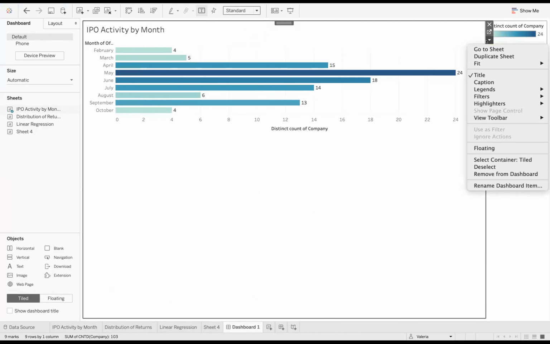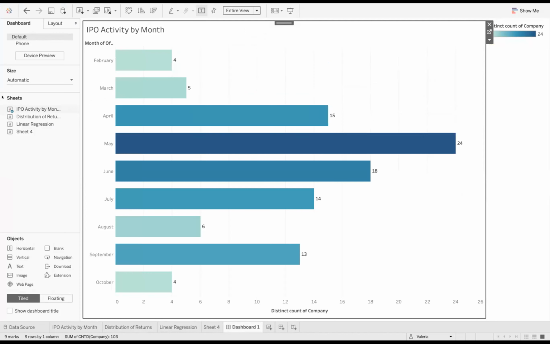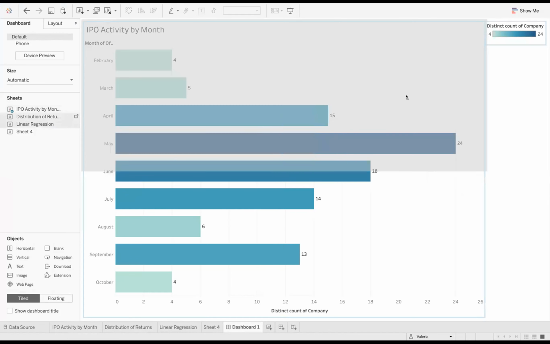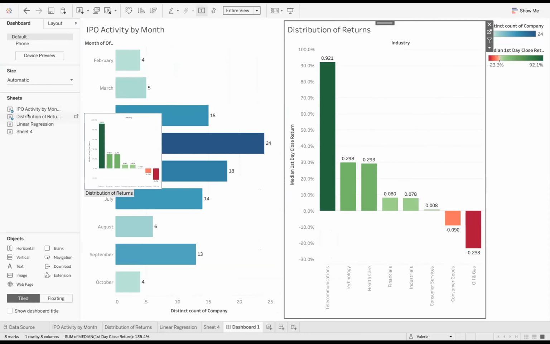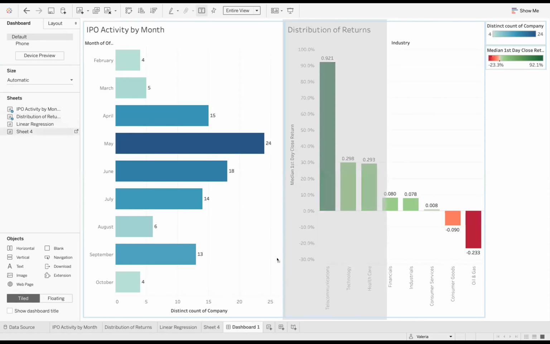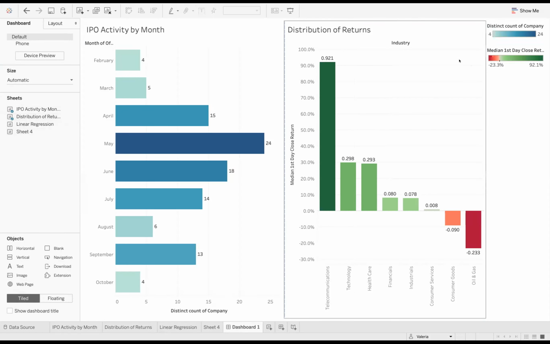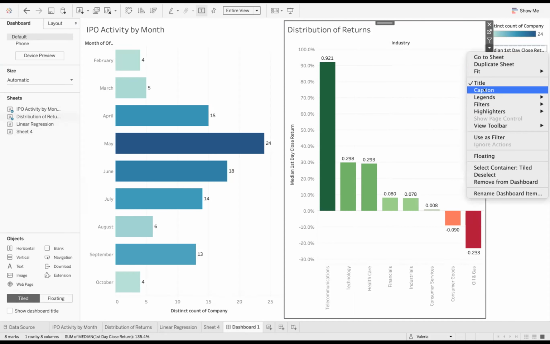So this will fit the specific visualization versus the entire dashboard. So go ahead to fit entire view. Okay, go ahead and bring in your other visualization. Oh, okay, I see. There you go. That's good. Do the same thing with fitting it. Oh, wait, yeah, I forgot those types of bar charts default to fitting the entire view.